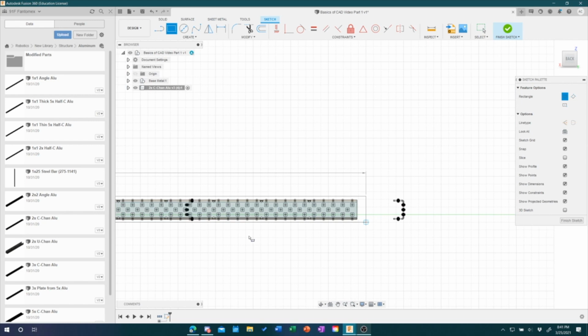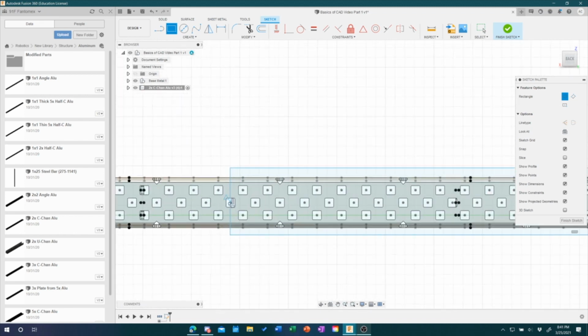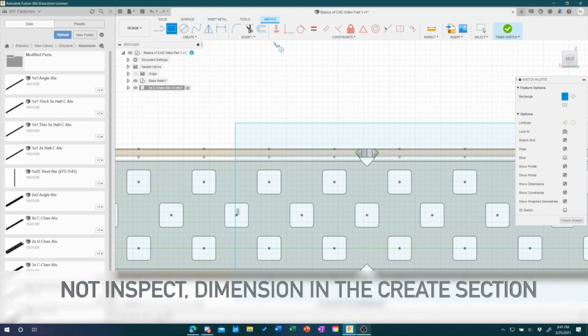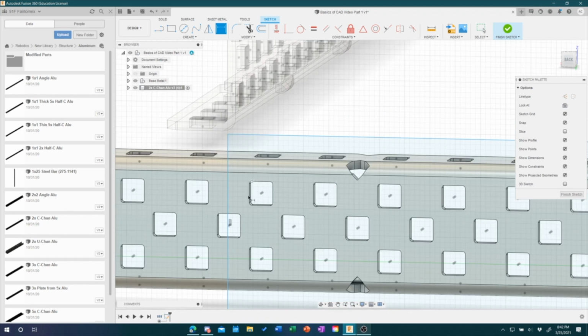That's because I do not have to. I can edit where the C-channel goes in a minute. The important thing to remember is that the rectangle you make should be larger than the C-channel piece you're trying to cut. I then take the measuring tool in the inspect part of the toolbar and click on the edge of the rectangle and the edge of the hole of the C-channel like so.